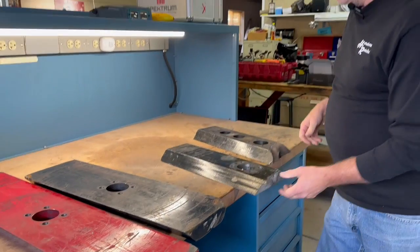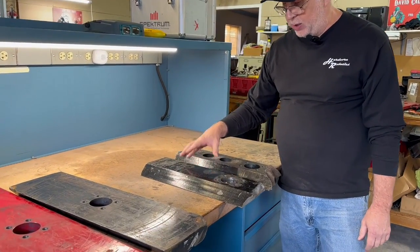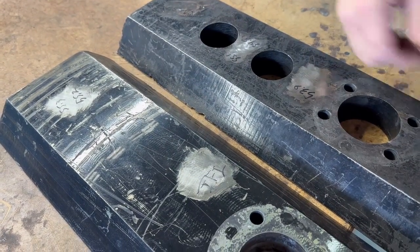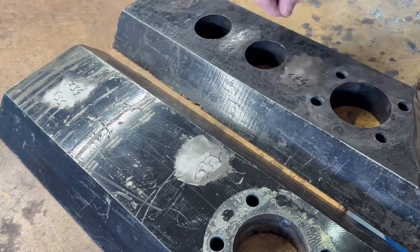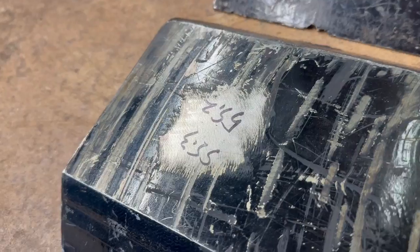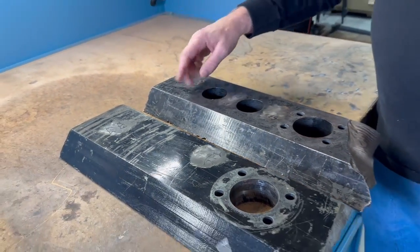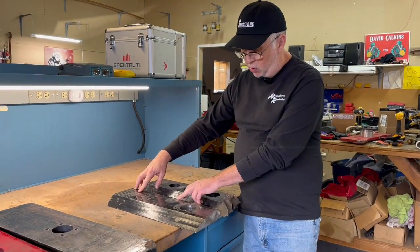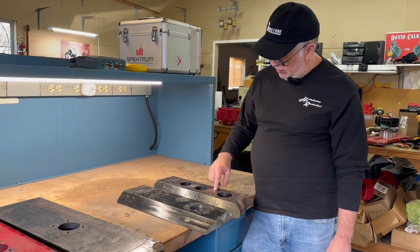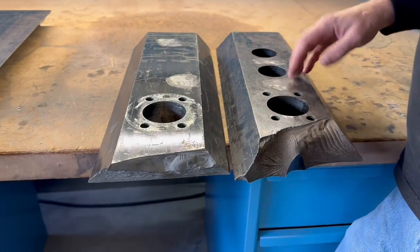When this bar broke after so short a number of fights, I took the pieces back to the heat treater and complained, pointing out that one had 20 fights and the other had two — you can see the toughness difference. These marks are where they tested the hardening of this material. My specifications when I take it to a heat treater: I'd like 54 RC hardness and double temper. This one was measured in a couple of spots and was a little over-hardened — not tempered quite enough. This one had some fluctuations: low was 53, high was 55, some variances throughout.